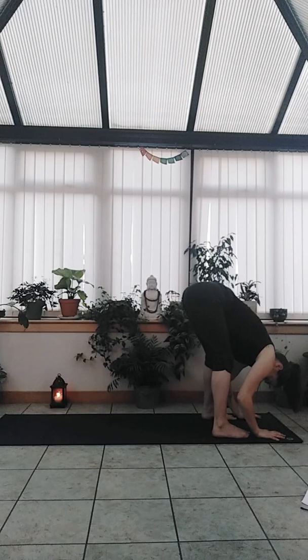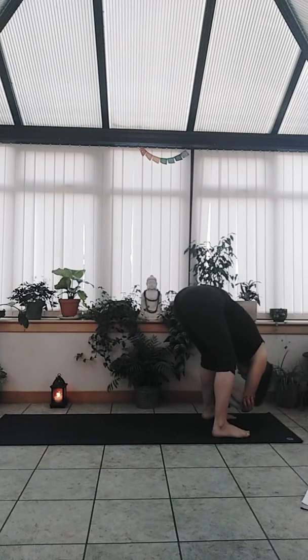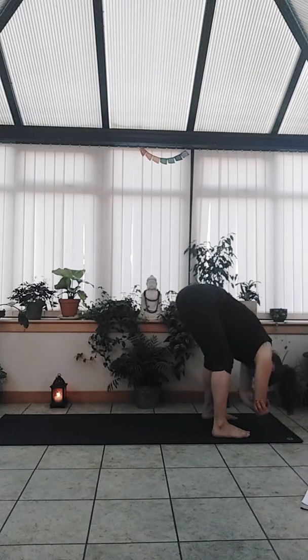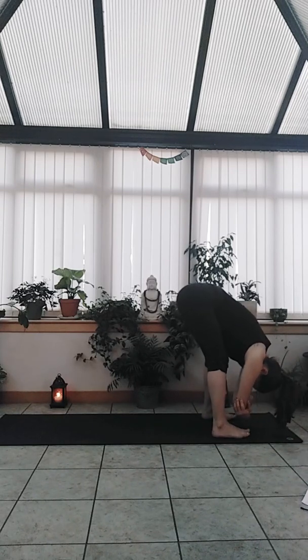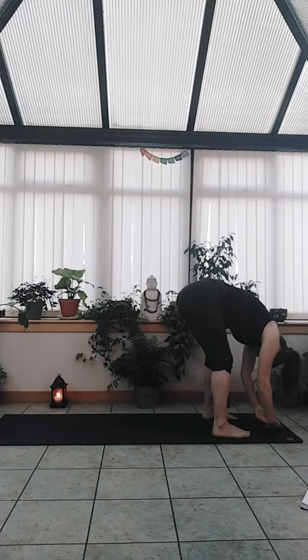If you feel like this is easy and you want to add on, you could hold opposite elbows and just really let go. You can even use movement by swaying from side to side as if the wind was moving you gently, and that feels nice in the hips and in the upper body as it's completely relaxed. It takes a little while to get used to that letting go, but when you do, the body will thank you. Release the hands or the elbows and then roll on up.